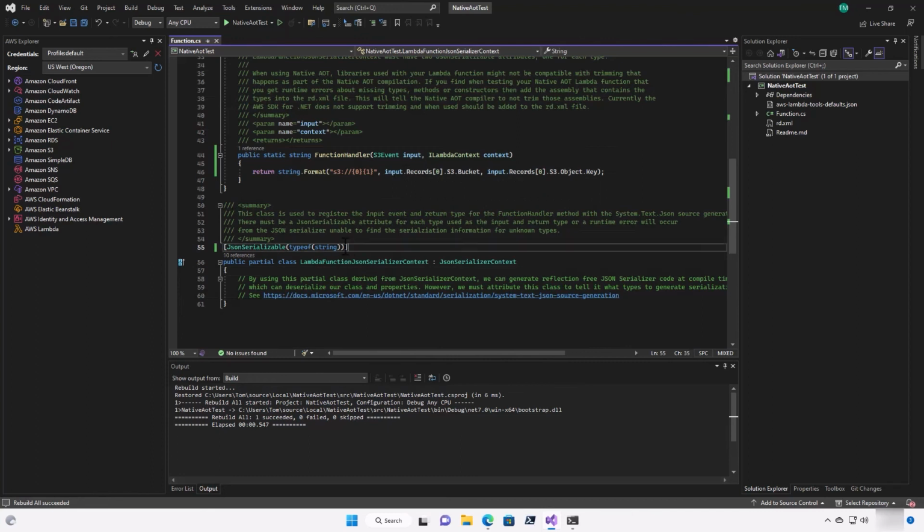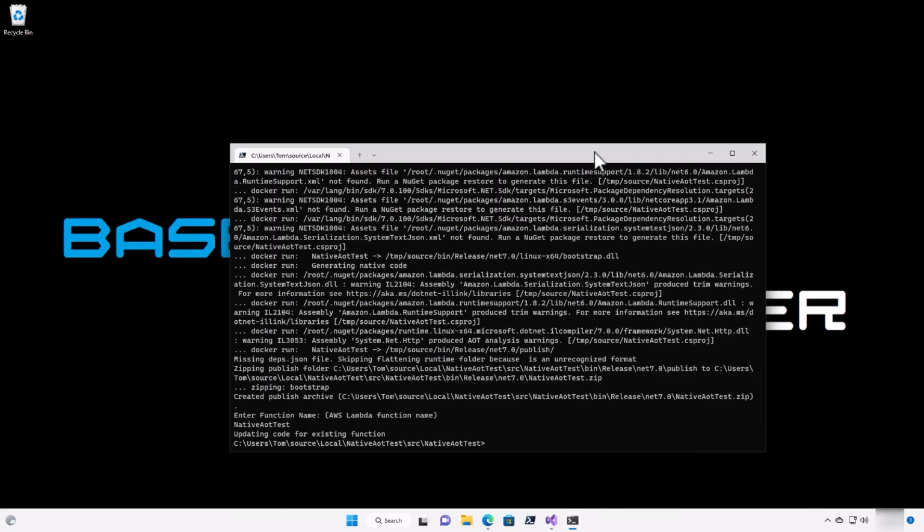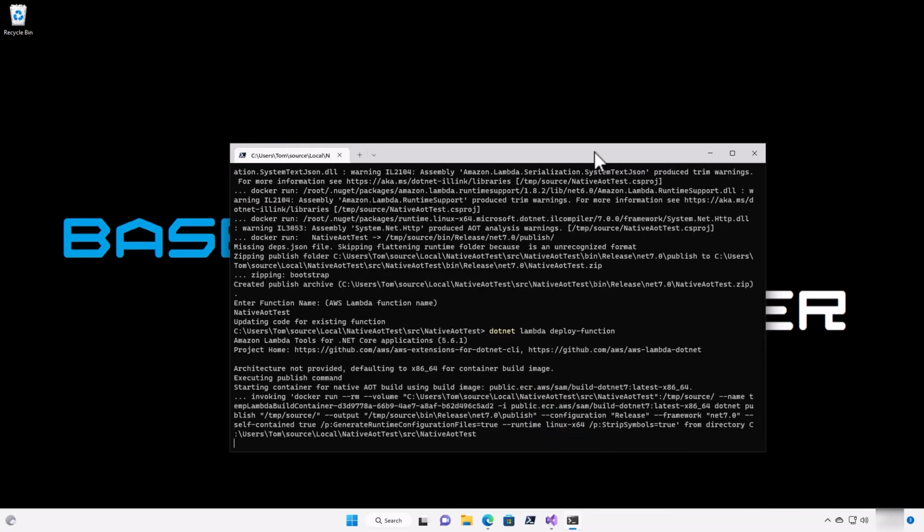So I'm going to copy this line, and I'm going to copy in the S3 event, because that's the serializer that we actually need to build and have available at runtime. Once again I'm going to save, and do a quick compile just to make sure everything is going well.